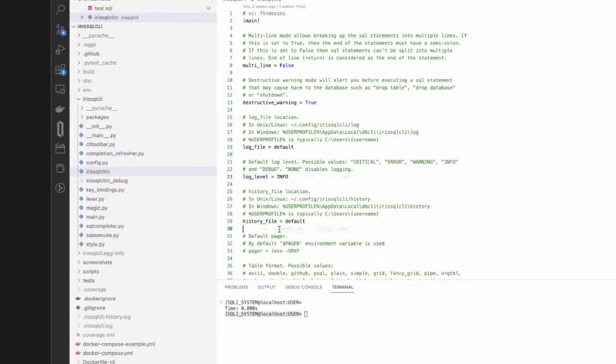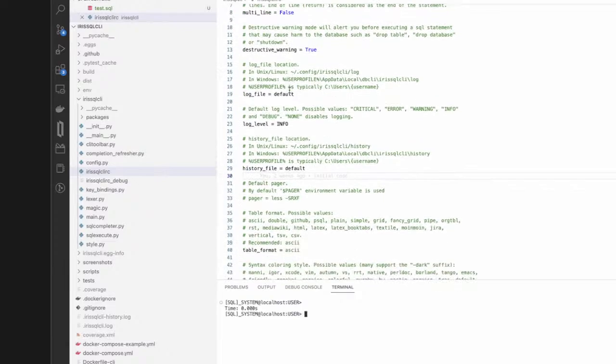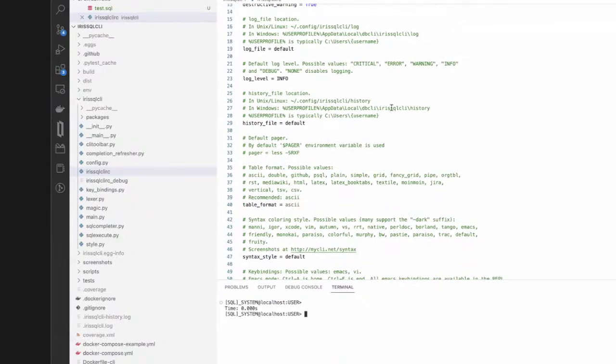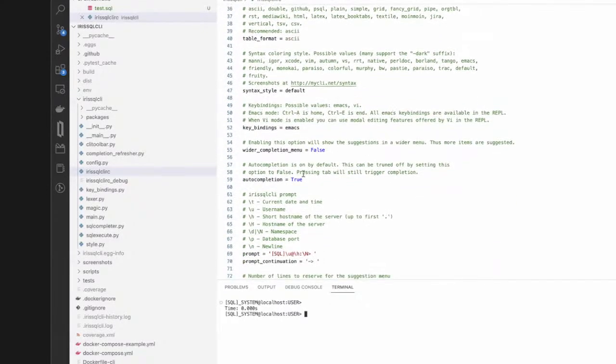It uses a history file, so all queries are stored, and it remembers them from past entries. It's supposed to have multi-line support, which is not working yet, and you can see it has a toolbar here, multi-line off and on. It doesn't work yet, but it will be fixed soon. There's also a prompt format, so you can select any you want.